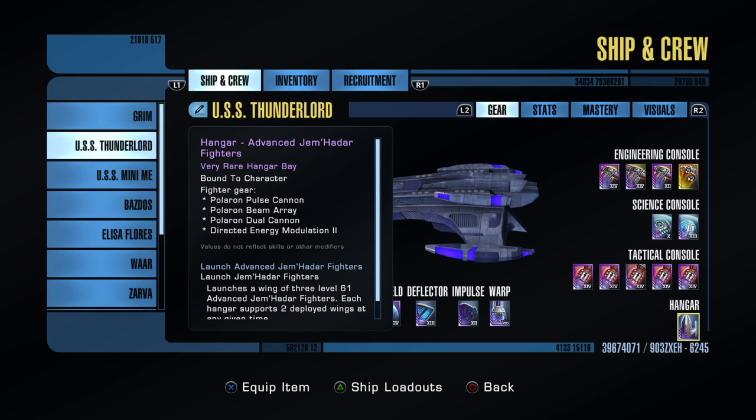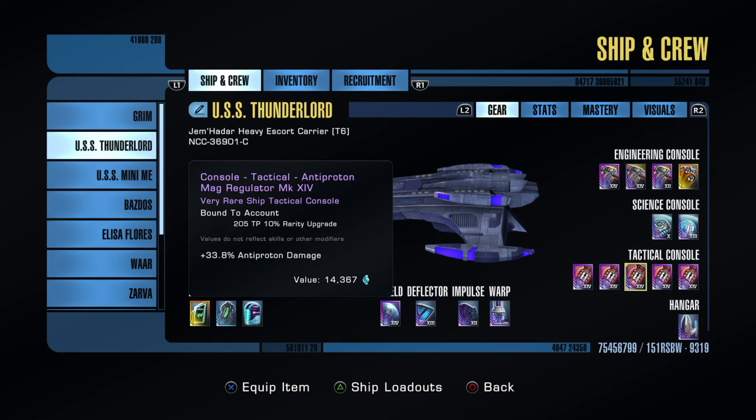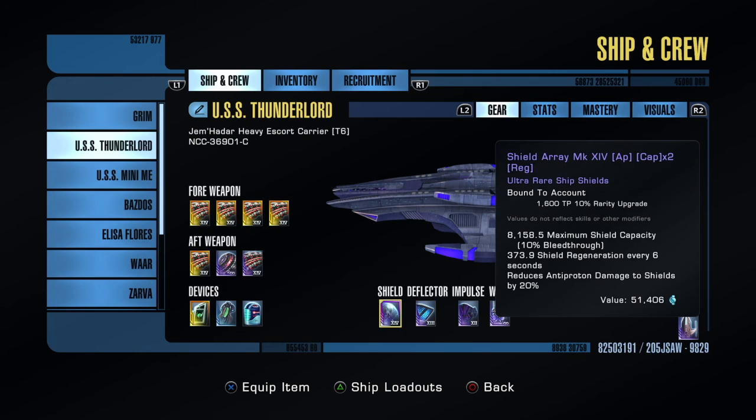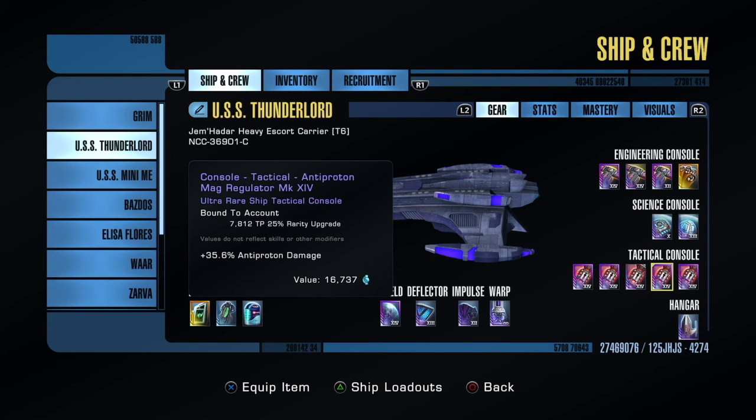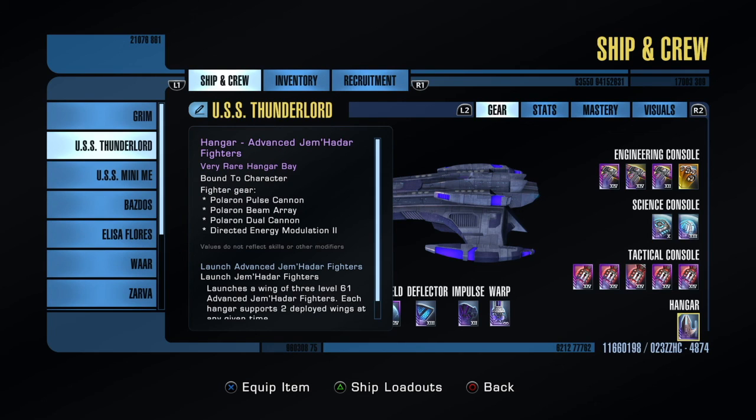Now, as you can see, they're using Polaron damage. I'm using anti-proton damage, so I'm missing out on a little bit of DPS there. If I was running Polaron weapons and Polaron tactical consoles, these ships would do even more damage. But I like the anti-proton. I'm going to stick with it, so that definitely works for me. But keep in mind, if you do get this ship, it is built around Polaron damage.